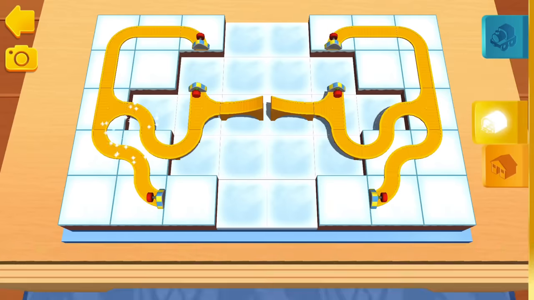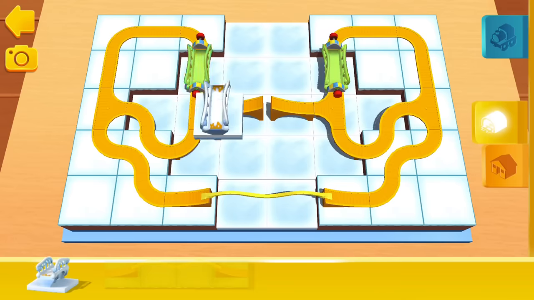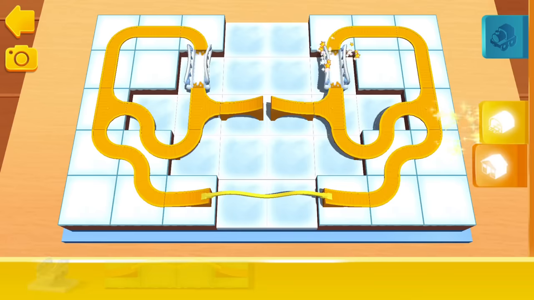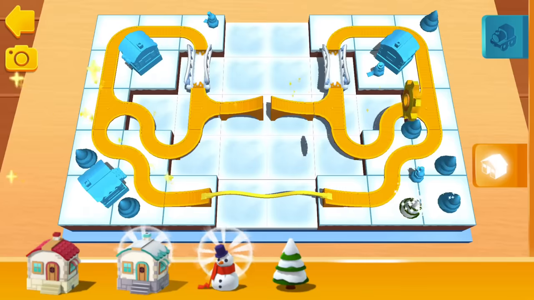You've placed everything you need from this shelf. You've placed everything you need from this shelf. Here comes the golden gear. You'll need to build your tracks to the gear so your engines can reach it.